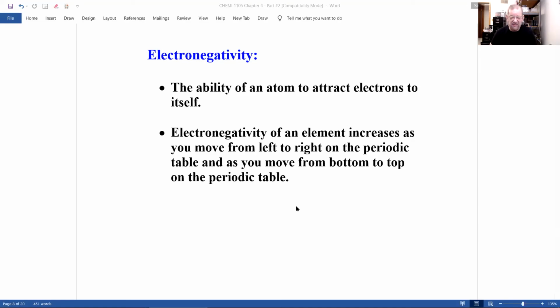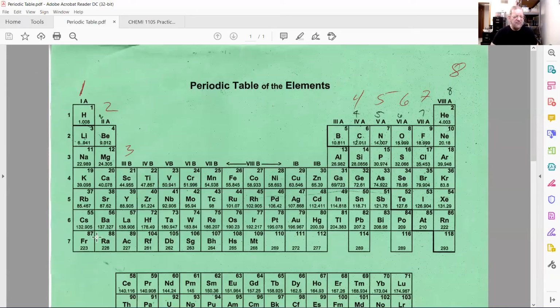So let's take a look at the periodic table. When you go from left to right, atoms of elements are more electronegative. When you go from bottom to top, they're more electronegative. So fluorine, of the elements that are not the noble gases, is the most electronegative atom on the periodic table. And oxygen's pretty close to that. And some of the halogens are also very electronegative. And nitrogen is more electronegative than carbon, and so on. So what does this mean? And things like hydrogen, lithium, sodium, potassium have very low electronegativity.